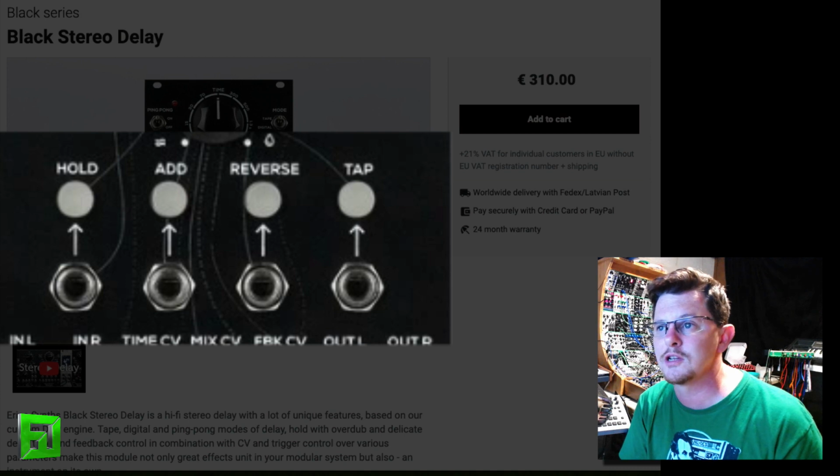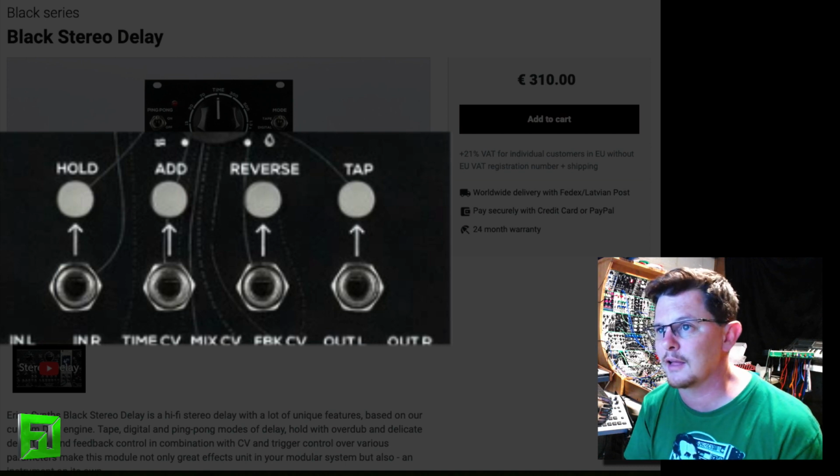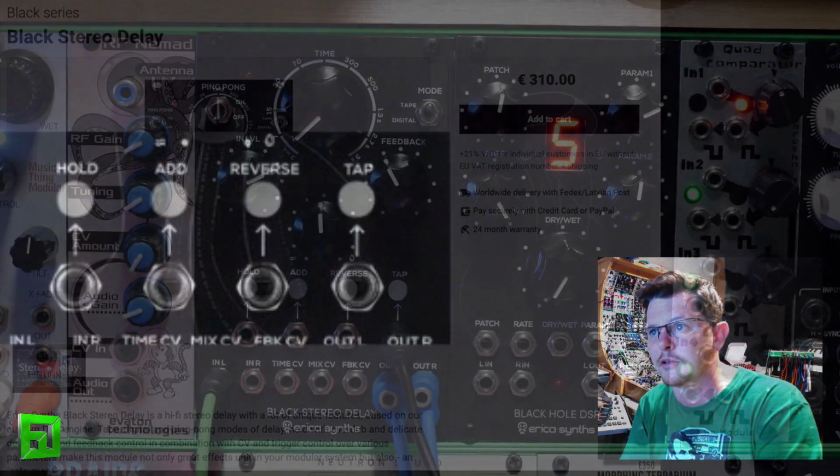The hold function is like a looper essentially, so you're holding up to 20 seconds in the buffer and it allows you to kind of mangle the audio that way, and then tap it, come back out of it, and just do some otherworldly stuff.